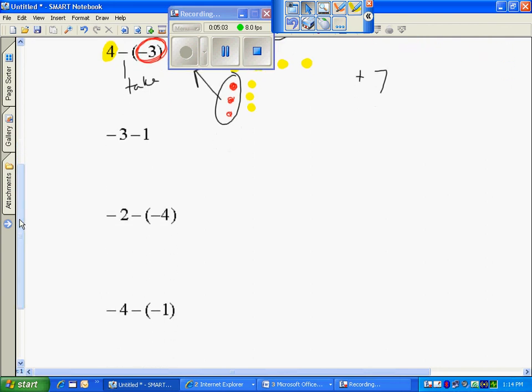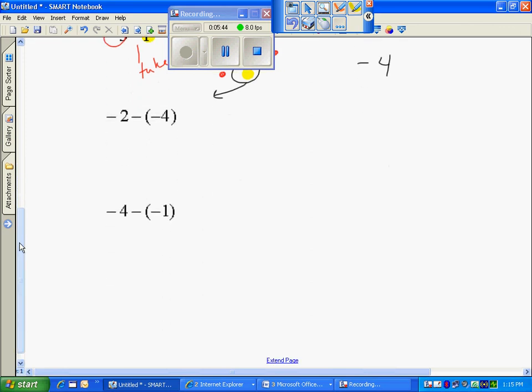Negative 3 minus 1. Negative 3 in my pile, 3 red. This says take from it 1, and that 1 is of yellow color. I don't have any yellow, so I'm going to increase the size of my pile by adding this 0 concept. I now still have it equal to negative 3, but now in my pile I do have 1 that is yellow, so I will take that away, and my result is negative 4, 4 red tiles.